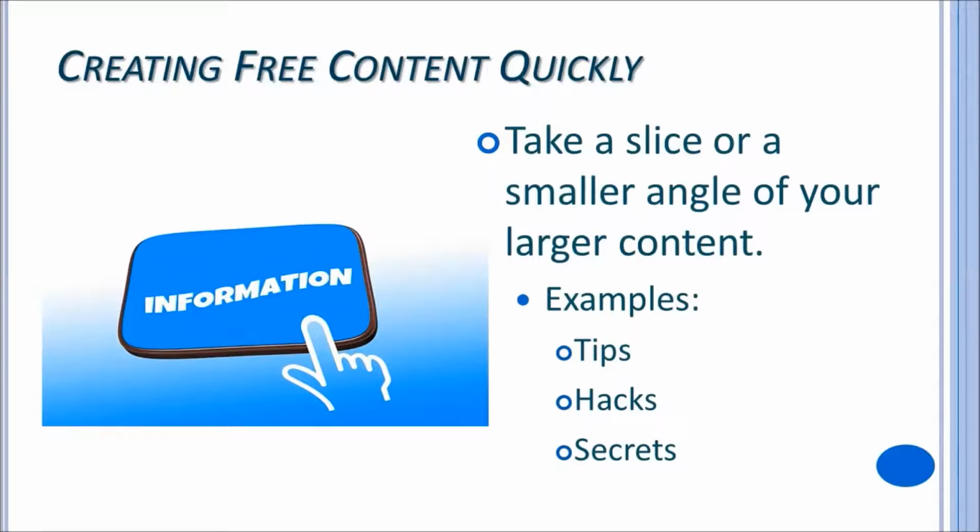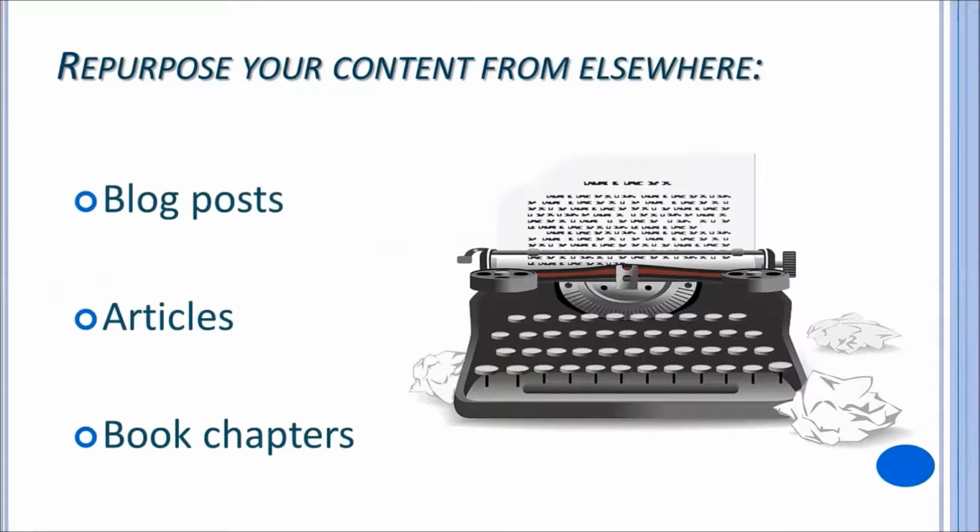What ends up happening is people instead see the types of high quality content you have for free and they think, oh, well, if this is what they're sharing for free, I want to see what else they have to offer. And as I mentioned, the best way to do this is to repurpose your content from elsewhere. So not only books, but also articles, blog posts, courses, anything where you may already have content already prepared. Instead of just reinventing the wheel, just take some of that content and use it.